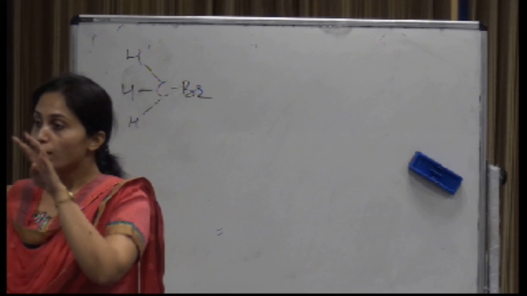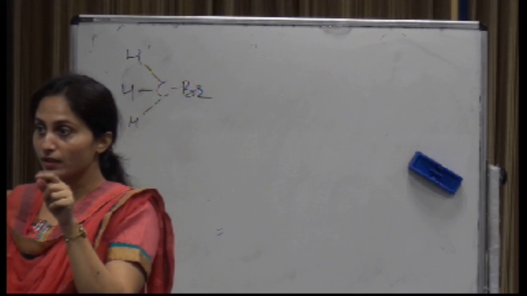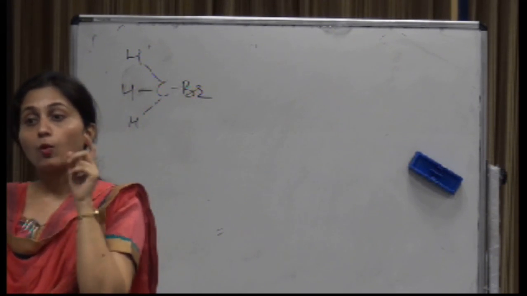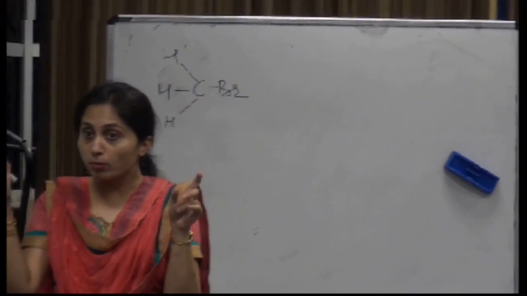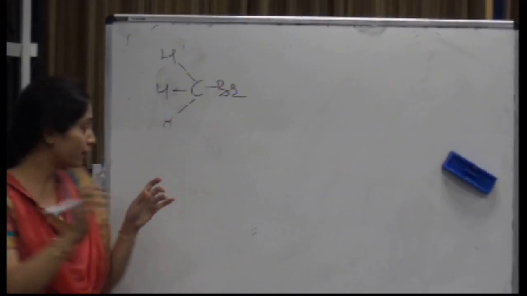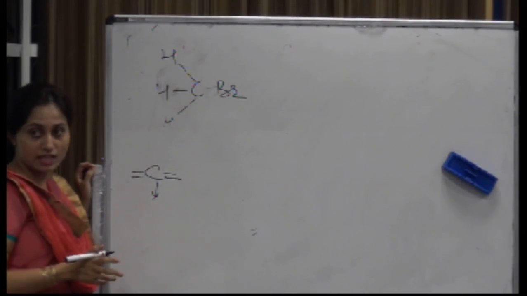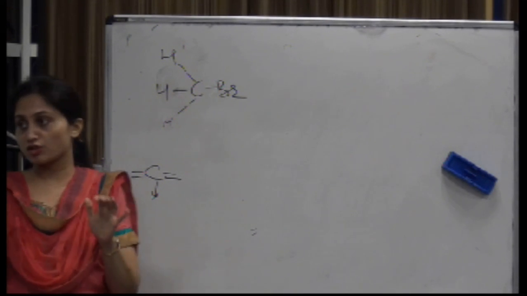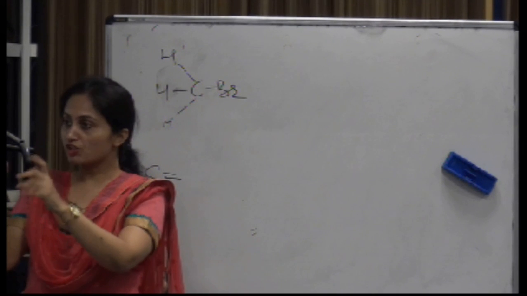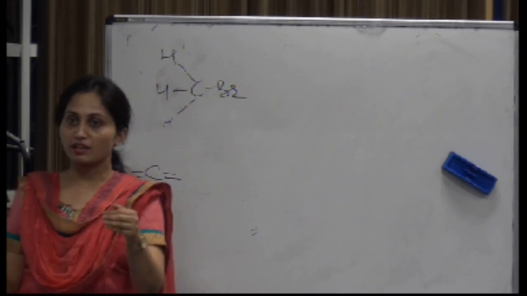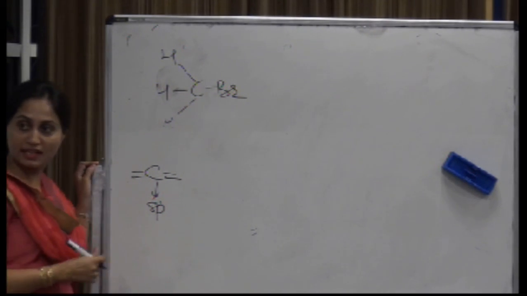Right? I repeat, 4 single bonds along carbon, sp3. One double bond along carbon, remember. One triple bond along carbon, it will be sp. Okay? 2 double bonds along the carbon, sp. If you have carbon, so this carbon will be sp hybridized. There are many questions which are asked for the hybridization of a particular carbon number. So you can just look at it and tell whether it is sp3 hybridized, sp2 or sp. So here in this case, this one will be your sp.